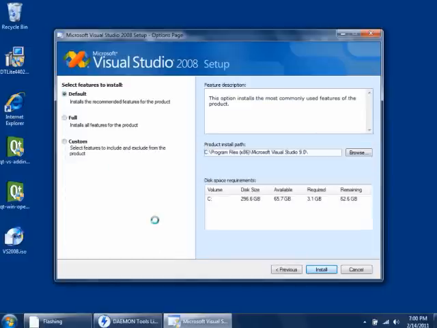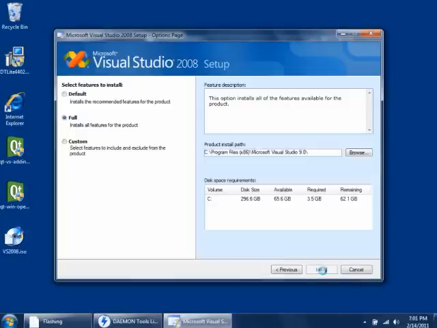Okay, once you type in the CD key and you click on next, you're going to see this window. So let's go with the full installation. You got everything. I don't know if you work with Visual Basic and C Sharp and C++. It's nice to have. So just do the full installation. It's gonna take more space, of course, more time. But again, depending on what you do or what you intend to do, it's good to have.